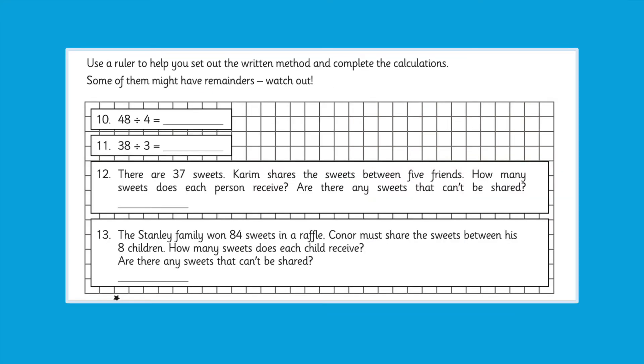When children prove they are confident working step-by-step with the written method of short division, then they can tackle some problems to solve, picking out the numbers that they need to use as the divisor and the dividend before writing their calculation and using their multiplication facts to work it out accurately.